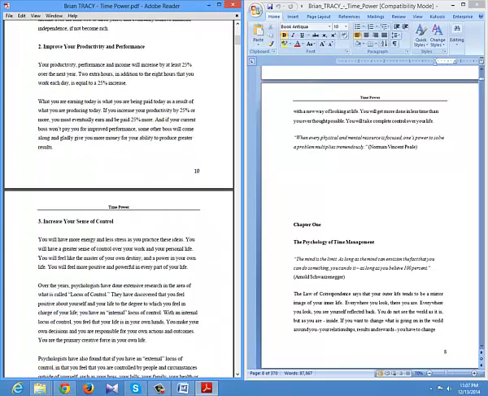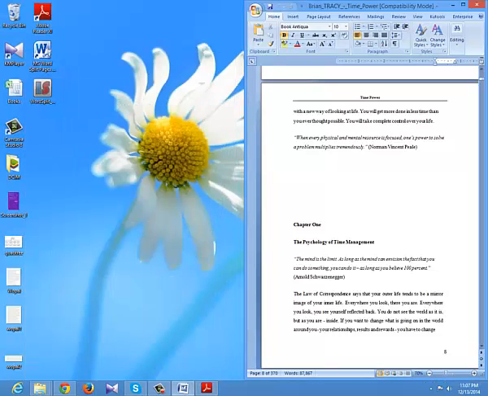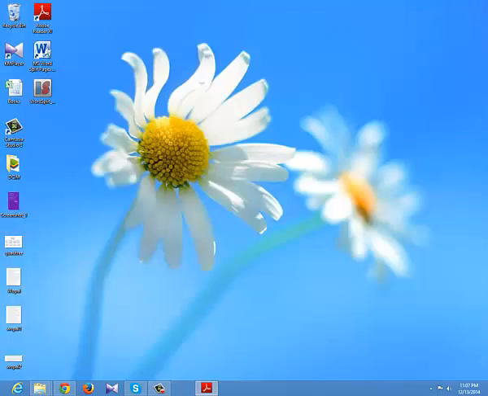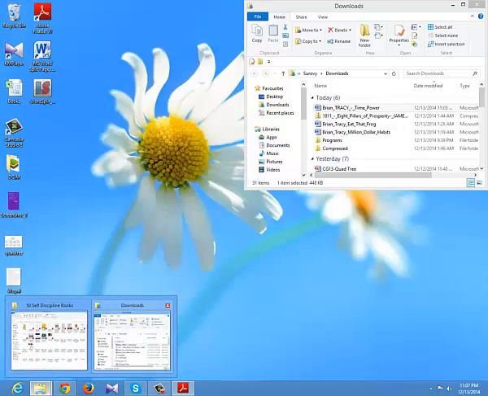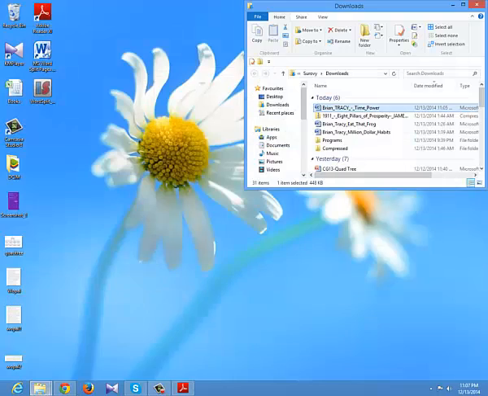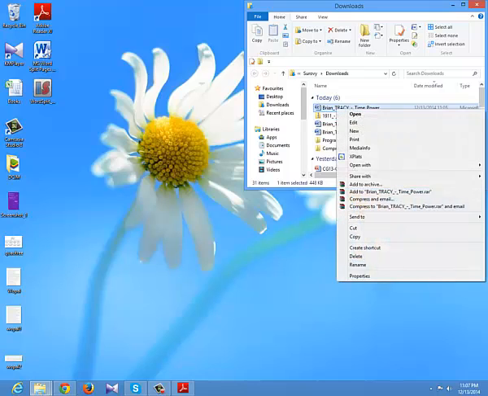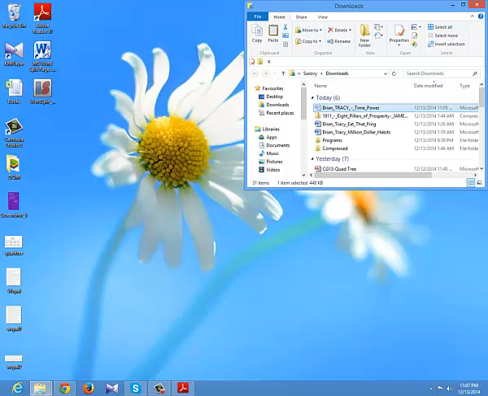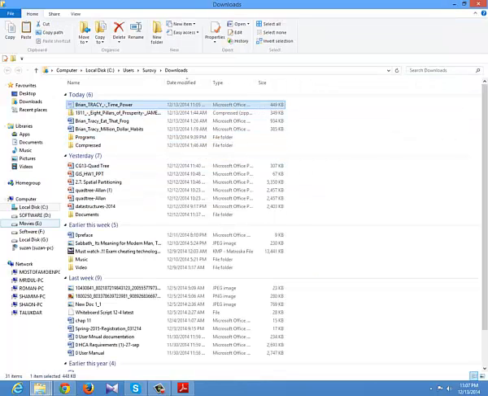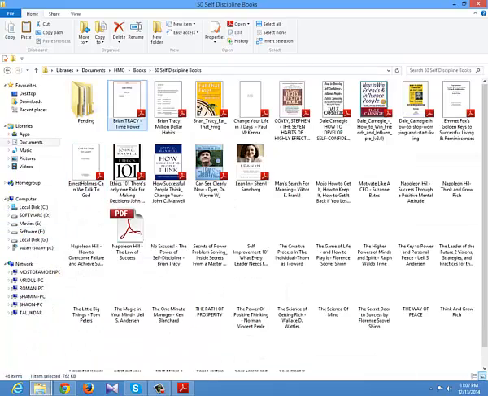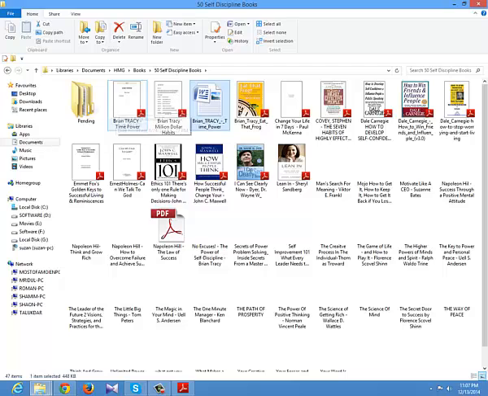Now our task is to convert MS Word chapter by chapter. It's very easy. Let's go. Now we will cut the MS Word file, then go to our main destination and paste it here.